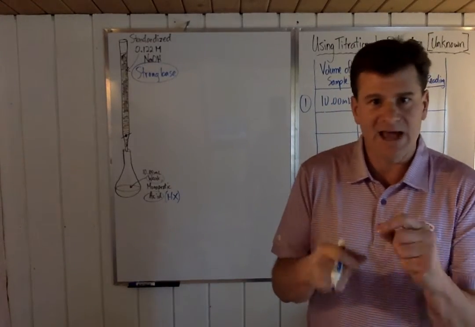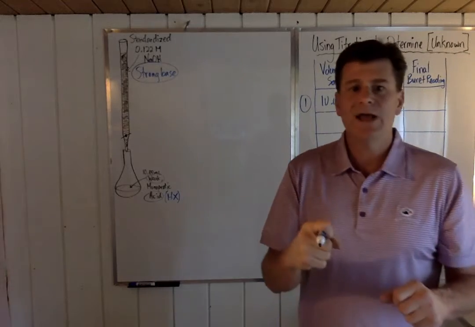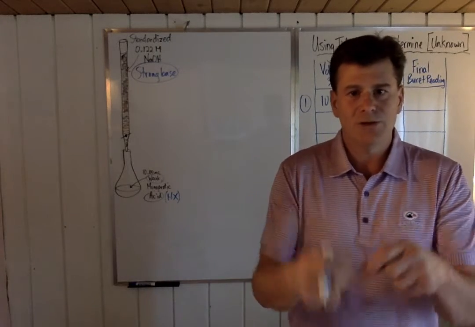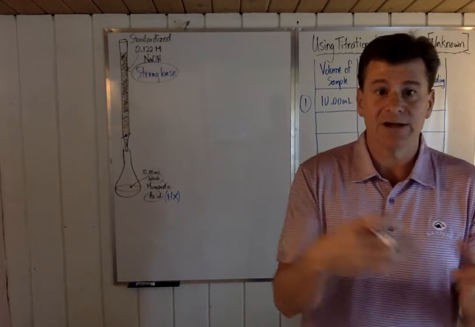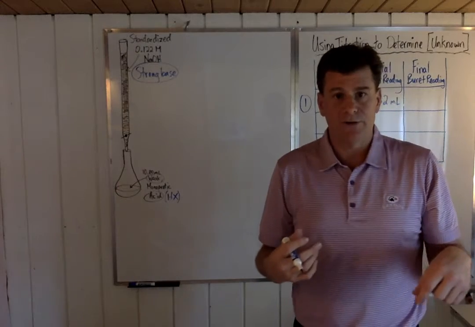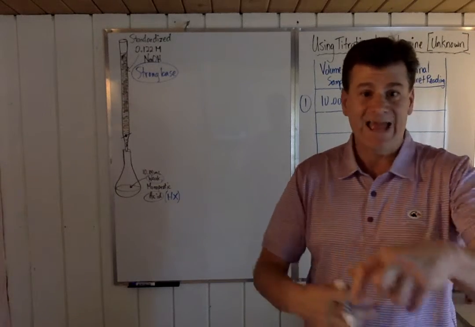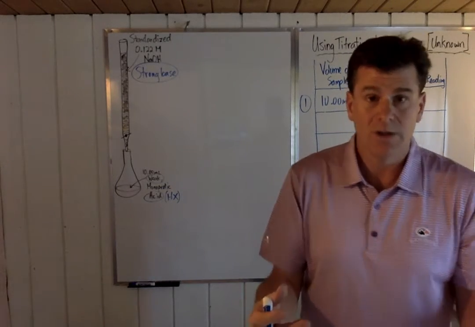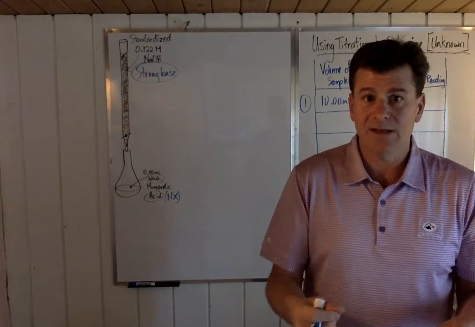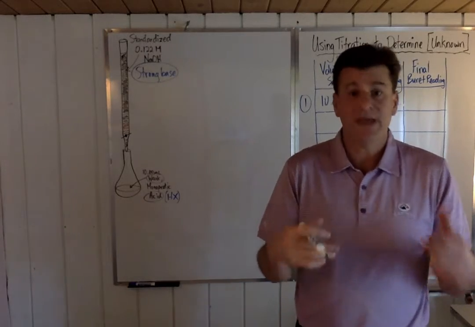So you're trying to get that little half drop that makes the pink actually stay. So you're trying to get a transition color that stays. It doesn't disappear, because what will happen is you'll put a drop in, it'll look pink, you'll swirl it, and a second later it'll disappear as the base actually mixes and finds those last few acid molecules floating around in there. But at some point, you're going to add a little quarter drop where it starts mixing around and there aren't any more acid molecules to find anymore, which means the base is going to still be lingering in there unreacted. Well, that's when the little bit of pink is going to show. And once that pink stays, okay, then that means you've hit your end point.